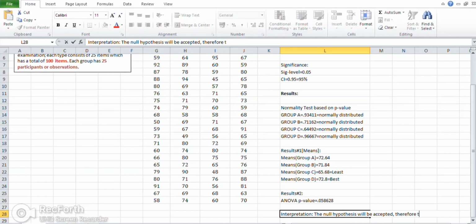Therefore, there is no significant difference.